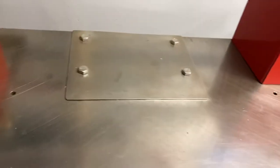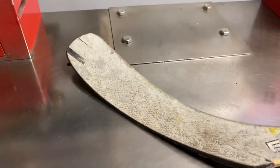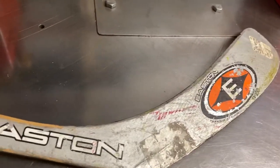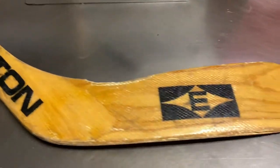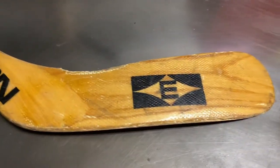Graphite blades came out in 1998. Ferrara was the first one to tell me about them — at the time I think just a handful of guys were getting graphite blades. It cost like ten thousand dollars to make a mold, and Easton was the first one to do graphite blades. By 2000, more companies started making graphite blades. Innovative started doing it too, but before 1998 that winter was the first time they came out — players like Paul Kariya only got them.